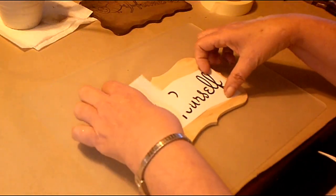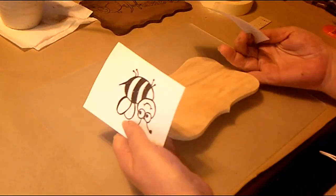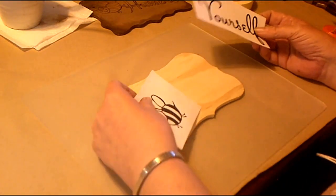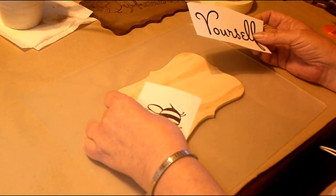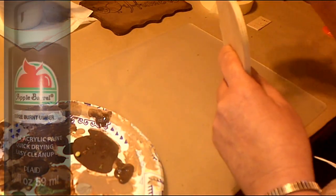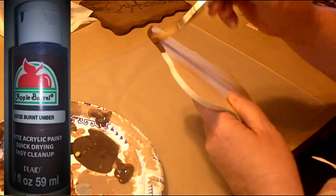We'll be showing you a technique that I used to do when I worked at the ceramic studio — I used to do it all the time there. And just one day before I was doing this craft I thought, would it work on other surfaces? And it worked! You guys will see what that technique is pretty soon.